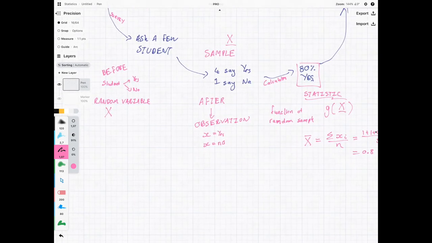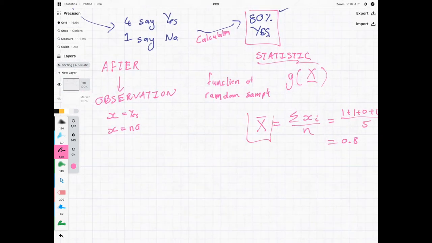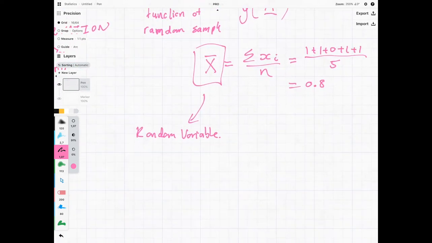Where things do get a little bit confusing is that, yes, the students are random variables, but the statistic itself, X bar, is also a random variable. And because it is a random variable, we're going to see that it has its own probability distribution. And that was actually the whole point of that central limit theorem, was discussing what the distribution is of the statistic.